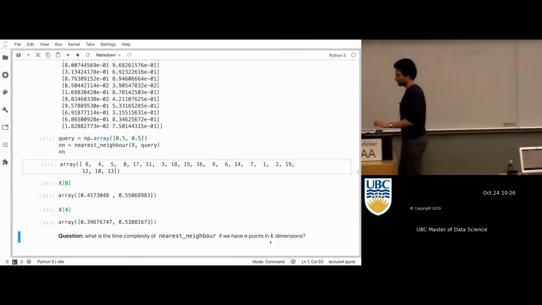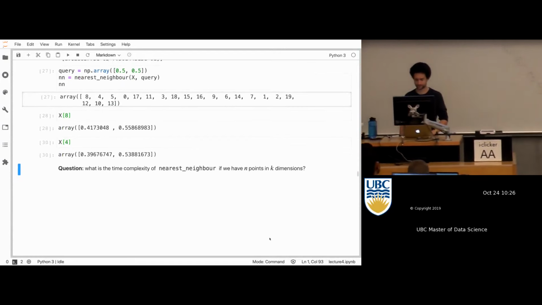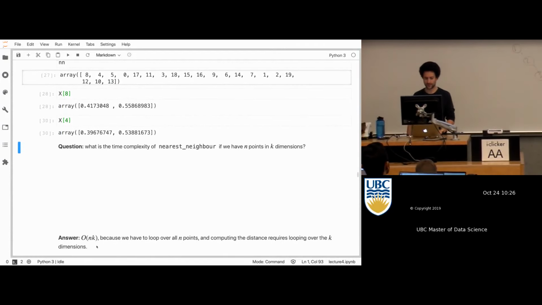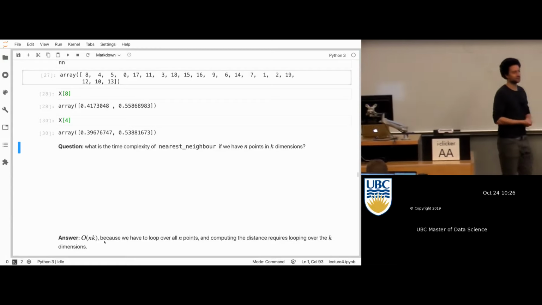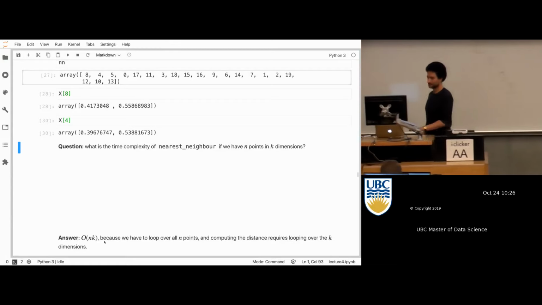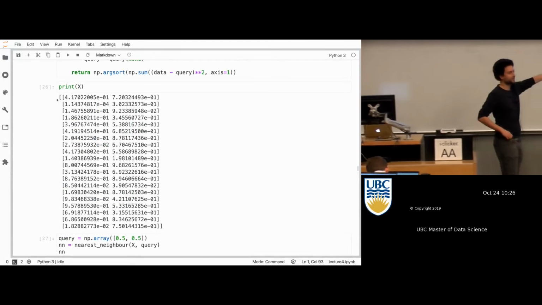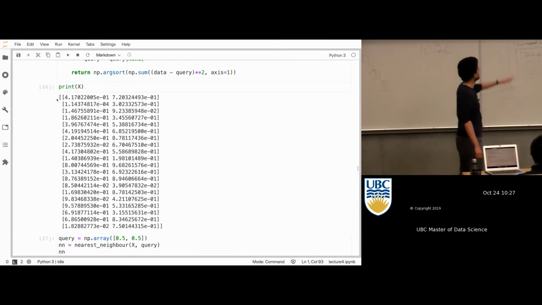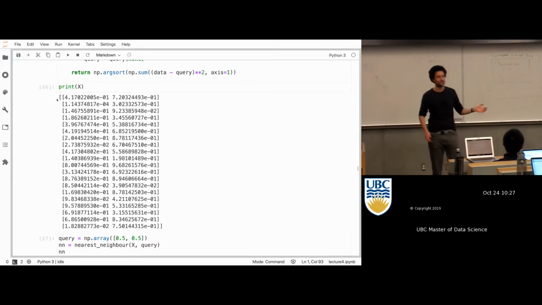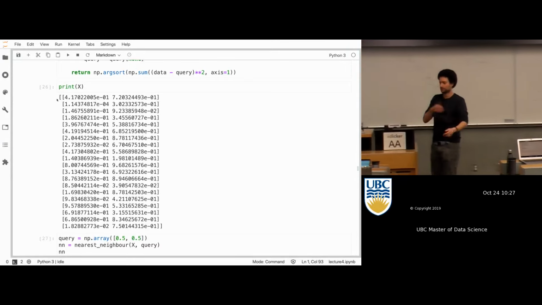So the overall time complexity is big O of n times k. Another way you can see that, by the way, is this x array that's storing all the points. How big is that x array? It has n rows, because I have n points, and it has k columns, 1 per dimension.